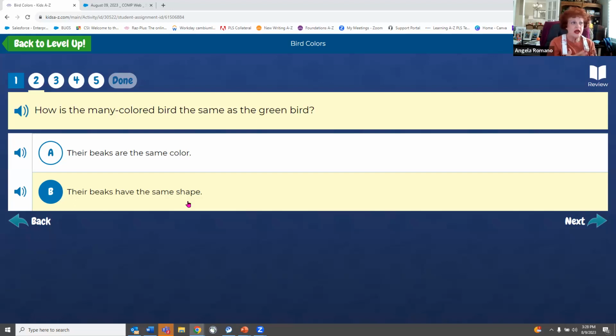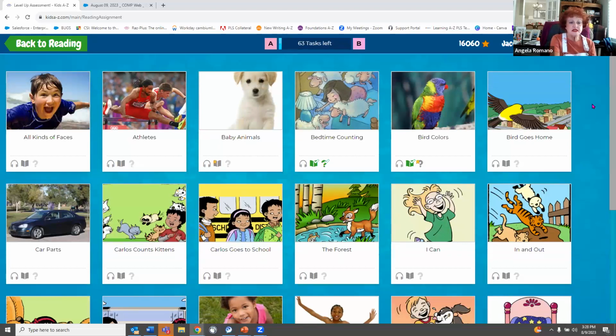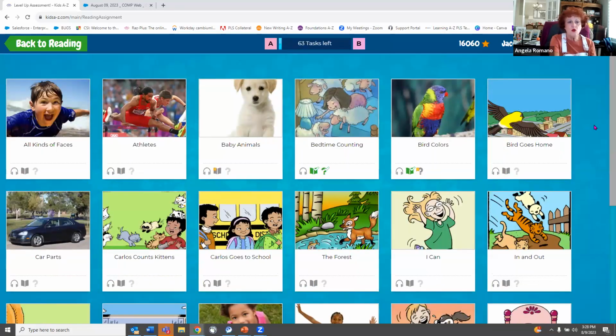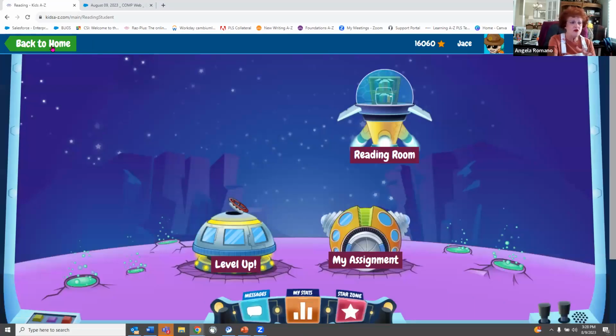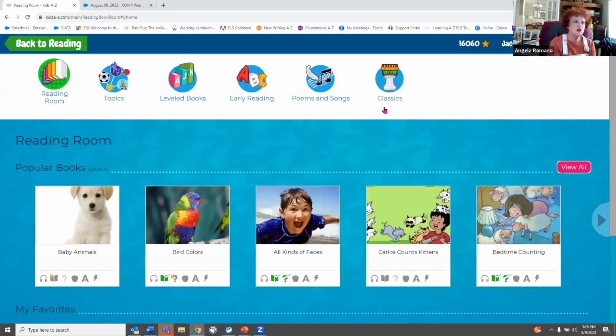Of course, you're going to get all of that good data on different types of questions that the kids may have. So I do encourage you to bring in that active engagement while the kids are both reading and taking those quizzes. Once Jace has completed all of these tasks, we automatically move him up to the next level. However, you're always able to go in and lower the level or raise the level for your students. Now, later in the session, we're going to come back to this area to customize it.